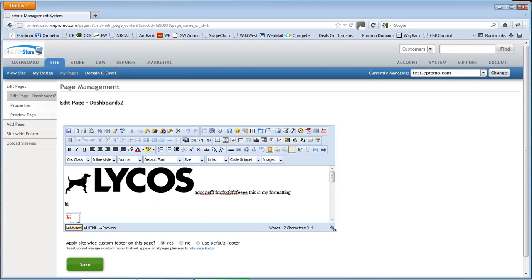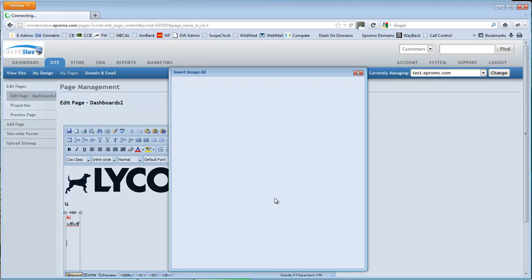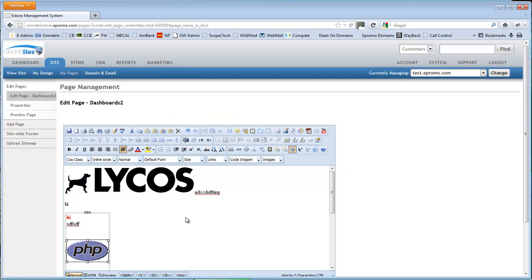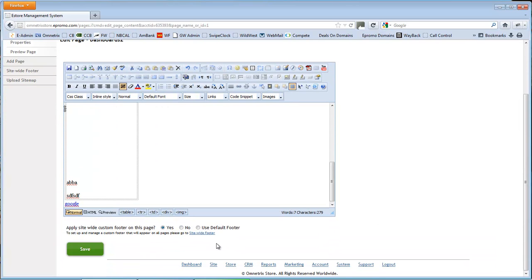And again, you've got this WYSIWYG editor that you can come in here and you can start changing and deleting and adding images. For example, if I want to insert an image right here, I'll click on this image button, and maybe I want to pick this image here, and it'll automatically put it in there for me. I can increase the size, and I can play around with it and do all sorts of things.